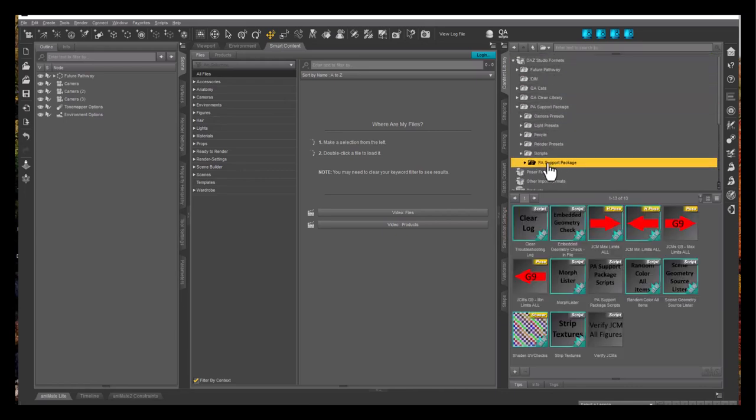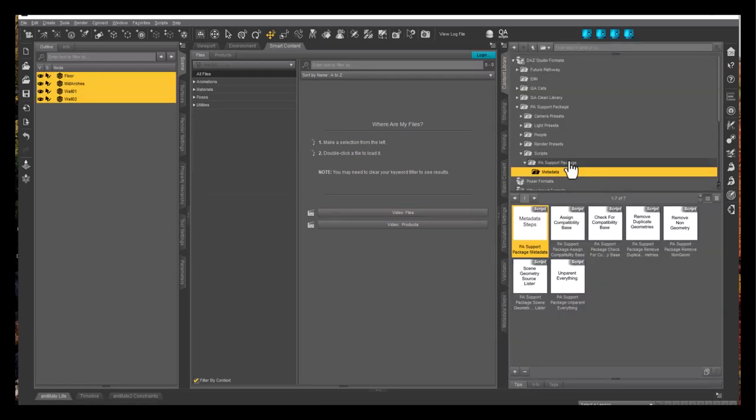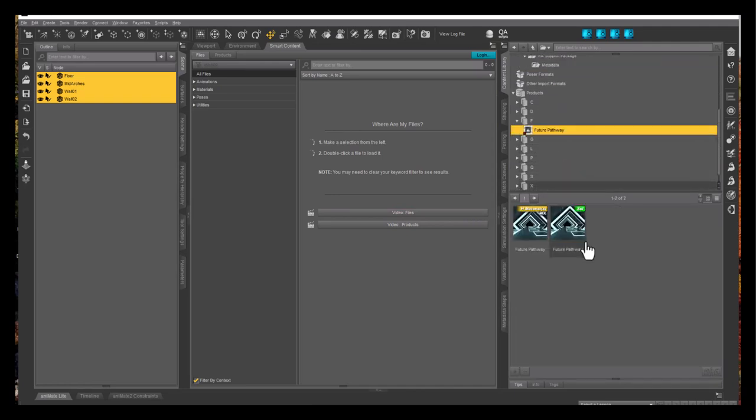Go to the scripts again. All right. So now we have to make sure these are all selected because they all have scene IDs. But if we don't have those selected when we go to save out the metadata, we'll lose all those scene IDs for the ones that aren't declared.